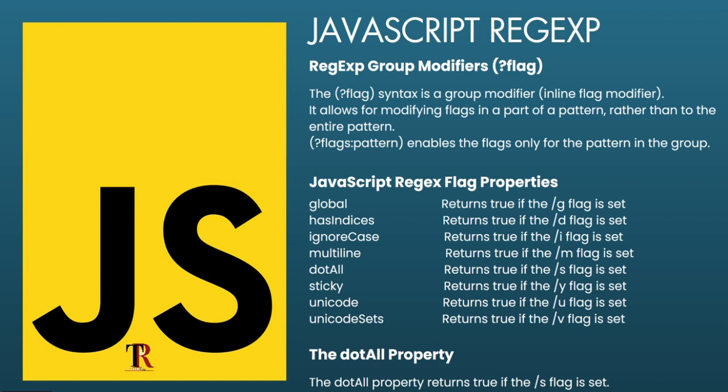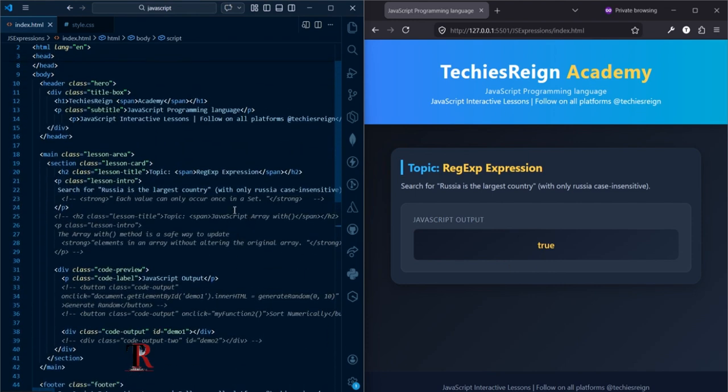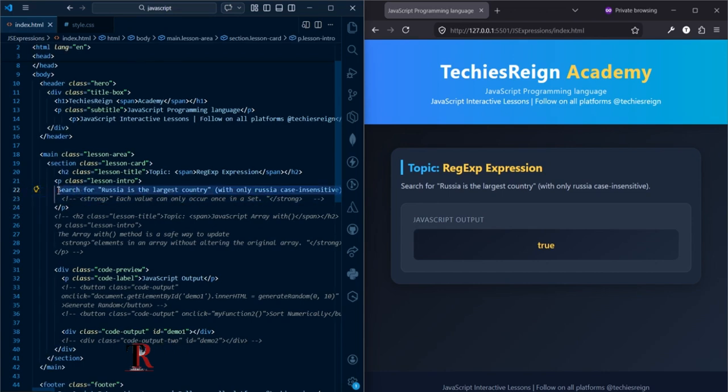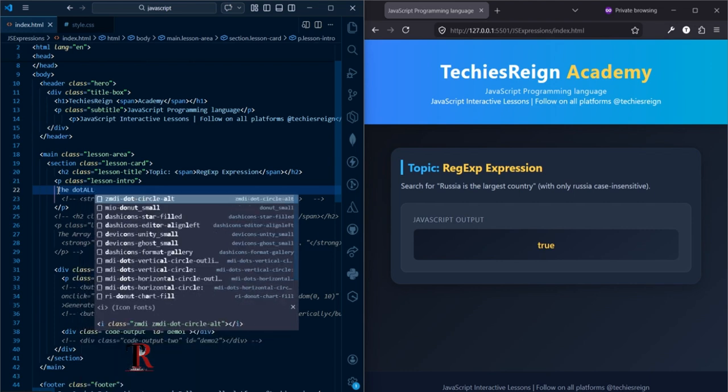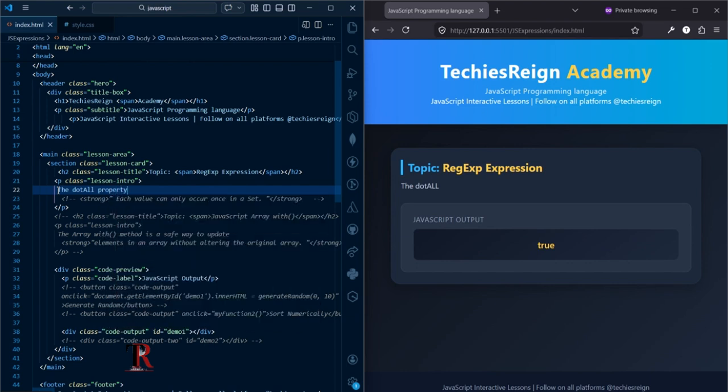Now, of all these things that we've talked about, I quickly want us to look at the dotAll property. We want to see if this will return true to us when we set the flag as /s. So let's take a look at the example in my code editor. dotAll property.